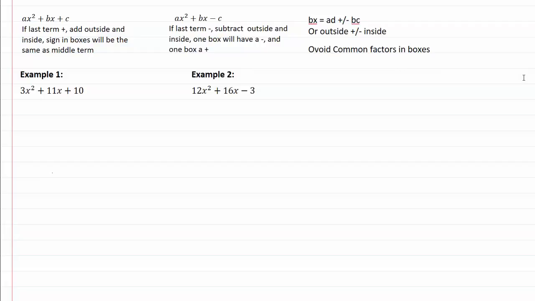So our first example here is 3x squared plus 11x plus 10. So we're going to start by putting two sets of parentheses, and we're going to start with the 3x squared. Now three only has one way of multiplying to get three, and that's one times three. So we're going to put those in here, and there's only one way to get x squared, and that's going to be multiplying x times x. So we put those in.